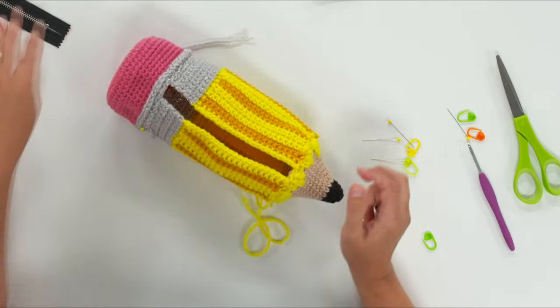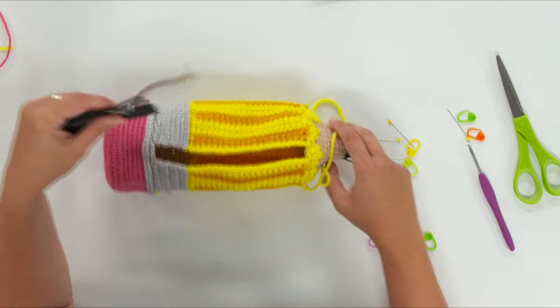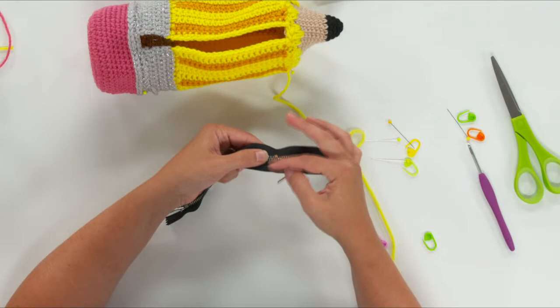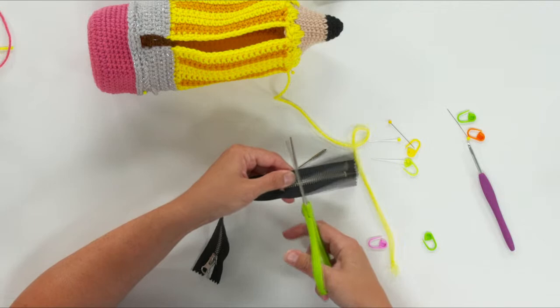All right, so let's talk about the zipper. Now, I should mention, I didn't stitch all the way around, and you should, of course, but in the interest of time, we're just going to skip that part because I'm sure you can imagine it. Okay, so let's talk about the zipper again. I had a zipper that was too long, and I shortened it by using some thread and making a tack here where I went around and around many, many times until you make a thick enough blob of thread, and then we're going to cut a little bit below. I'll give it about an inch.